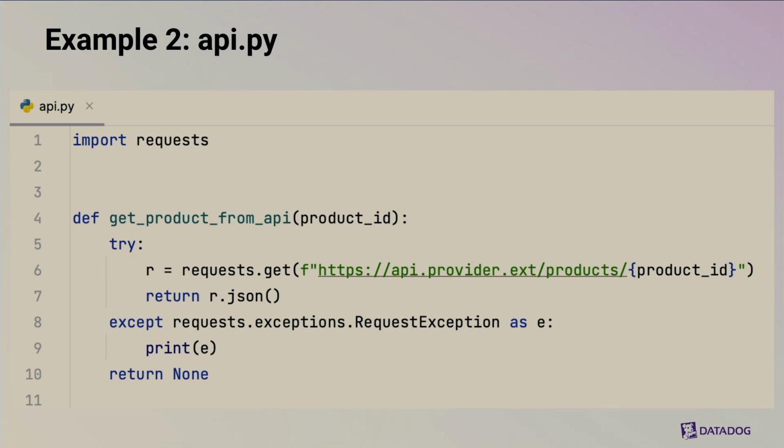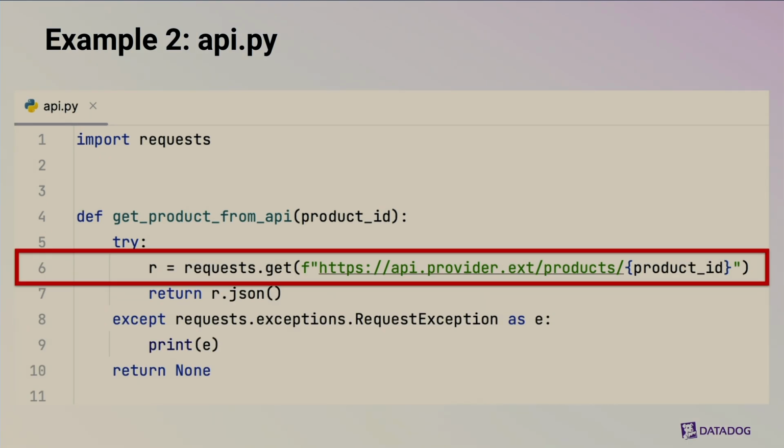Then the second example is in a file called api.py, where we have a safety issue. And the safety issue is on line 6, where we're missing a timeout parameter in our GET request. Now, by default, the requests module in Python doesn't set timeouts for the requests that we're making. And the consequence of that is if we forget to add a timeout, like we've done here, we will end up potentially dealing with hanging connections. And then too many hanging connections could cause the server to overload or crash just because of this one line of code.